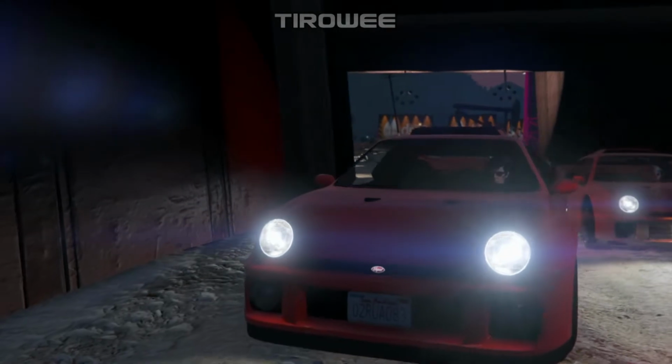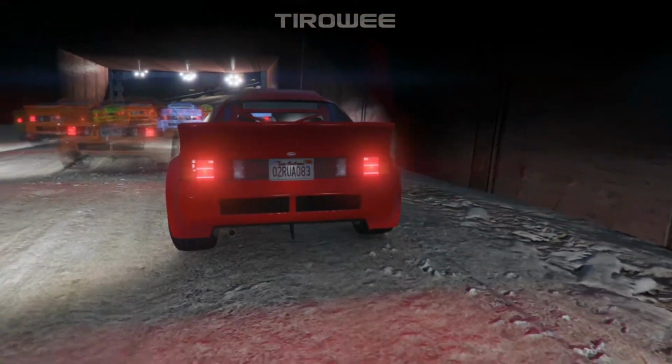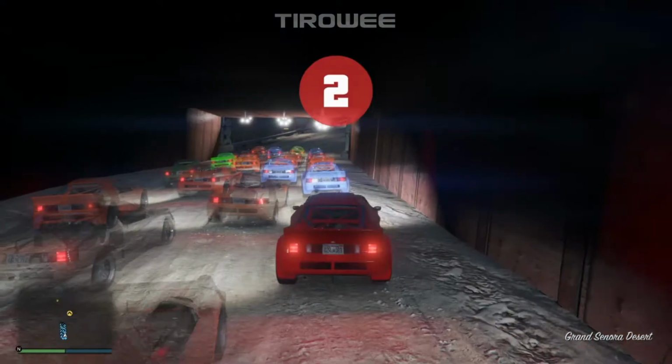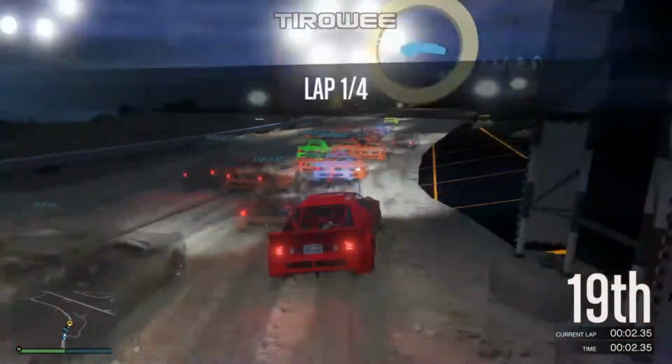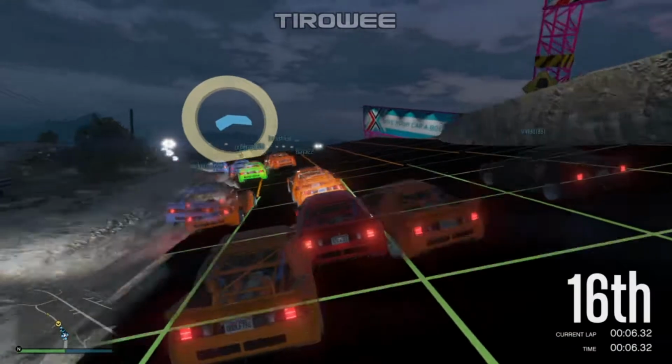This time it's going to be two races, so not a last team standing deathmatch like last time. We're in the GB200 for this first race, and this thing has advanced handling flags. It has the ones that make the car really bouncy, and I think it has the engine ones too. So this is not going to be a pleasant experience, but then again, everyone else is in the same car.